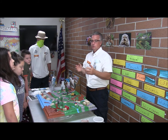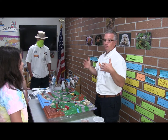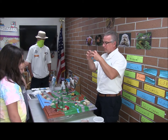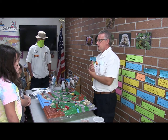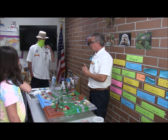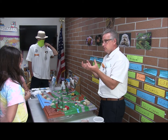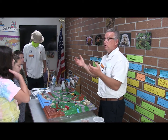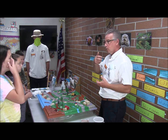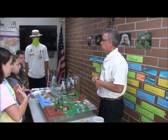And it still erodes. That's why we do inspections all the time, because we have to go back and fix it. We put riprap on it, some big rocks. And there are other things that we do to make them strong so they don't erode. But as far as our ponds, that's our main concern, so everything keeps holding it, and the retention ponds absorb a little bit of it. Then we dig out those ponds to get out all that runoff, all that sediment, because after a while it becomes toxic to the animals.